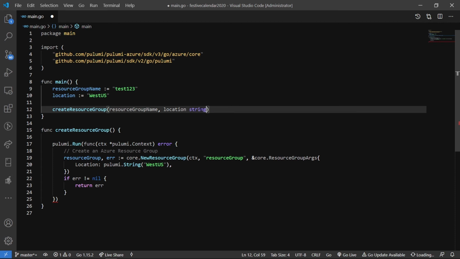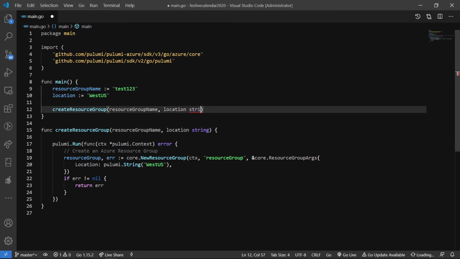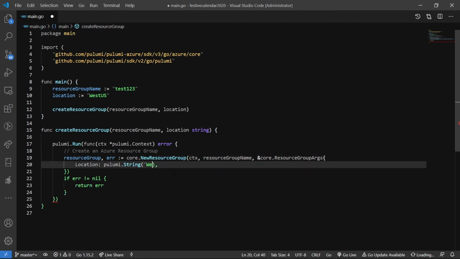So now we're going to do the same thing for our params right here. Okay, and then now we're actually going to get rid of the string here. And then we're going to be able to pass those parameters in right here. So we're going to type resourceGroupName, and then for the location, we're going to pass in location.